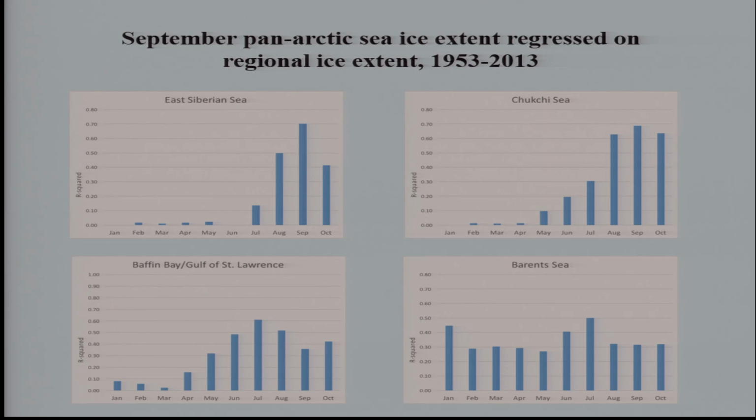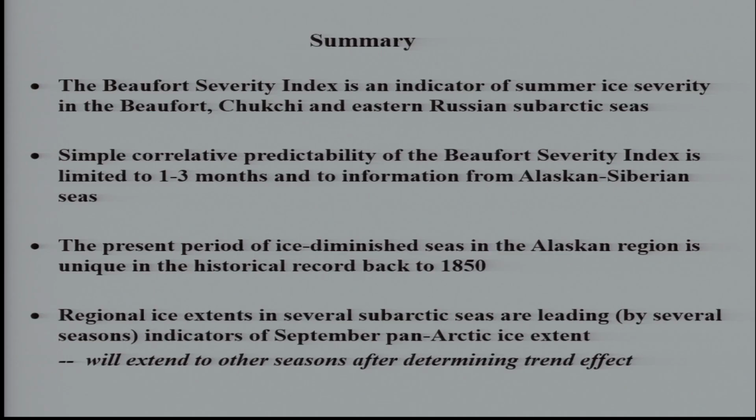But what is coming out here is some statistically significant correlations with even the previous winter and spring's ice extent in the Barents Sea, and to a lesser extent the eastern Canadian region, the Baffin Bay, Gulf of St. Lawrence region, which is saying that there does seem to be some carryover between the variability in earlier seasons in regions that have an ice edge bounded by the ocean, and what we're seeing in the Pan-Arctic sense in September.